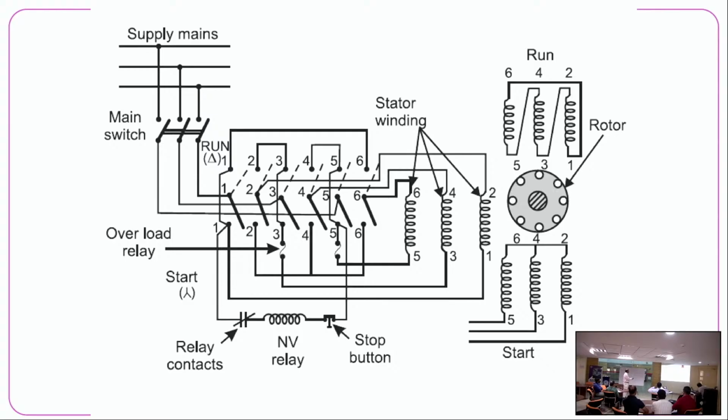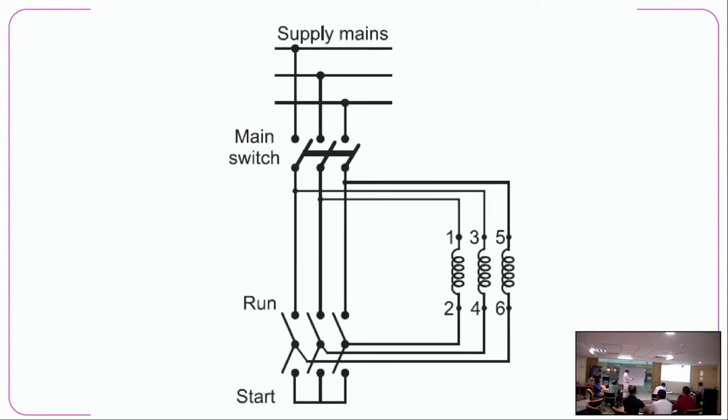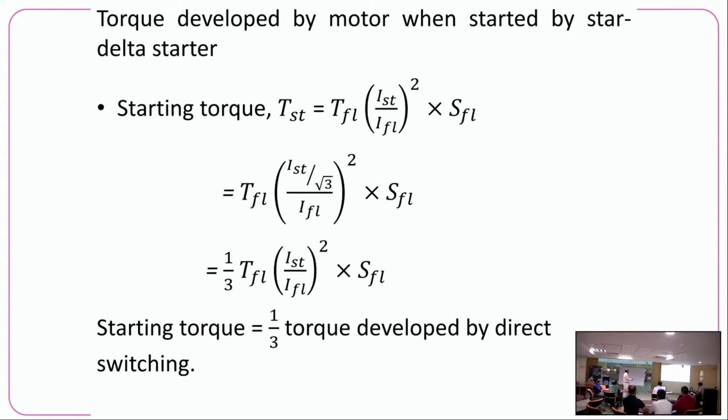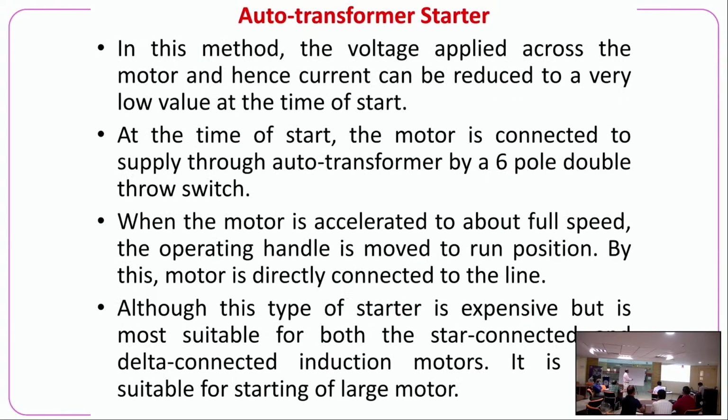This is the starter mechanism: just changing from star to delta. These are the concepts. Then auto transformer. Auto transformer is variac, 3-phase variac. So in a 3-phase variac, we can vary the voltage from 0 to rated voltage smoothly by varying the knob. Suppose we are starting from 0 and going to rated voltage. In the process, at any time our voltage is x times the phase voltage.